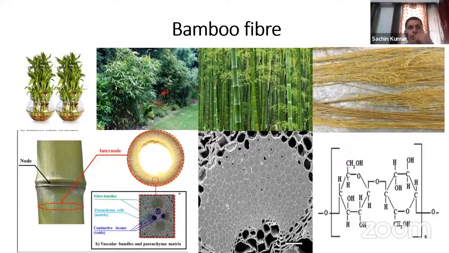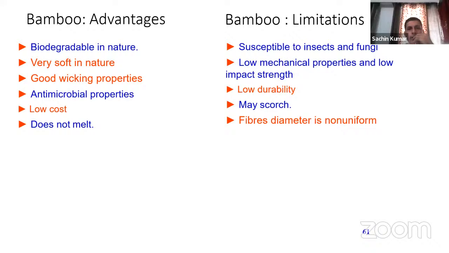Another beautiful fiber is bamboo fiber, which is obtained from bamboo plants. Bamboo is generally used for decoration purposes in homes. When we grow it, height is around 8 to 10 meters depending upon varieties. When we extract it during a retting process, we have this kind of brown color of fibers. This is again a polygon shaped cross section, and its monomer is again cellobiose, similar to cotton, but its DP is slightly higher than cotton but less than jute.